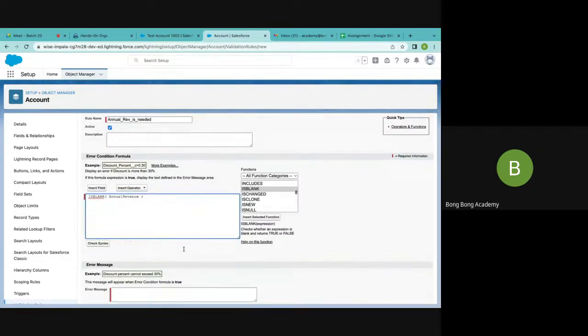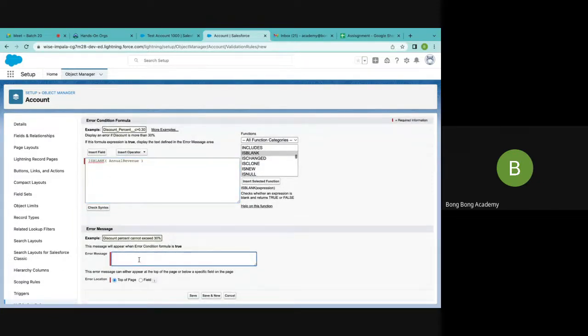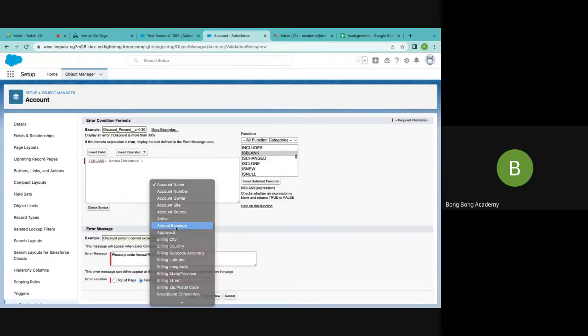So you will write a blocker validation rule that Annual Revenue is blank. Then you say, please provide annual revenue. Let's give this message just after the annual revenue.